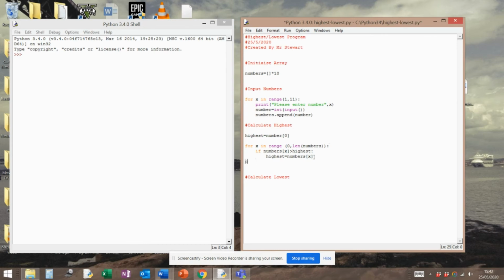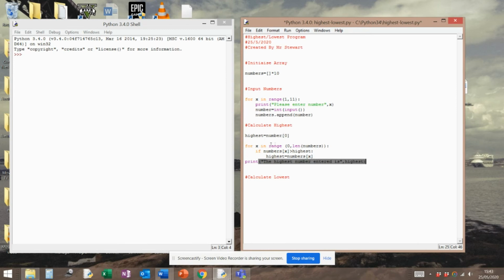And then we'll print that out. So we'll say print, open bracket, "highest number entered is", and then the variable highest is going to be there. So highest is initialized.